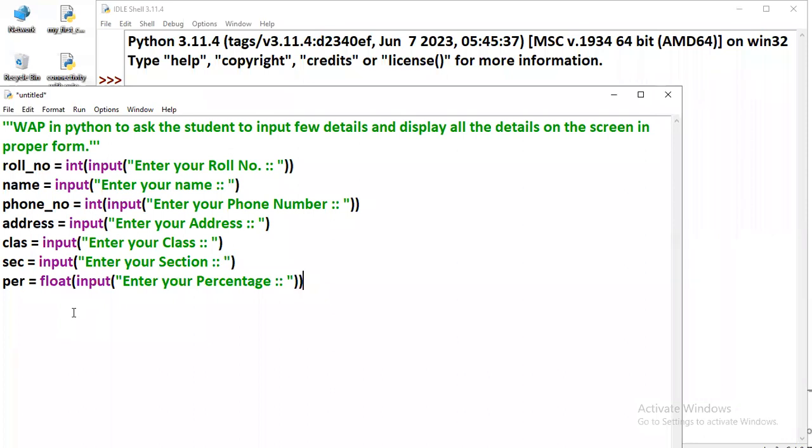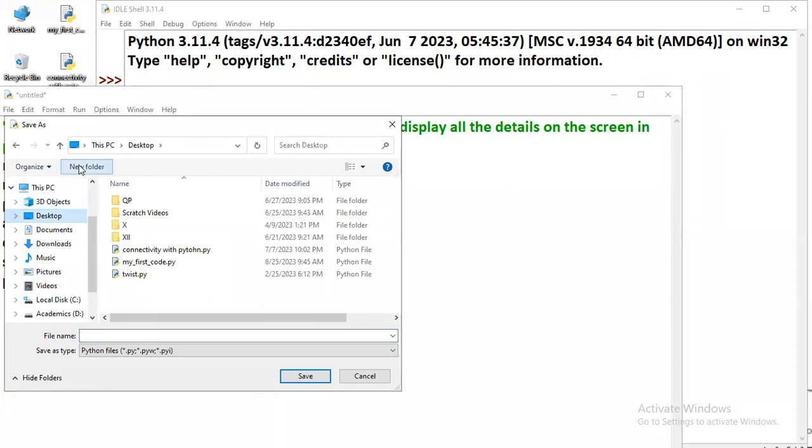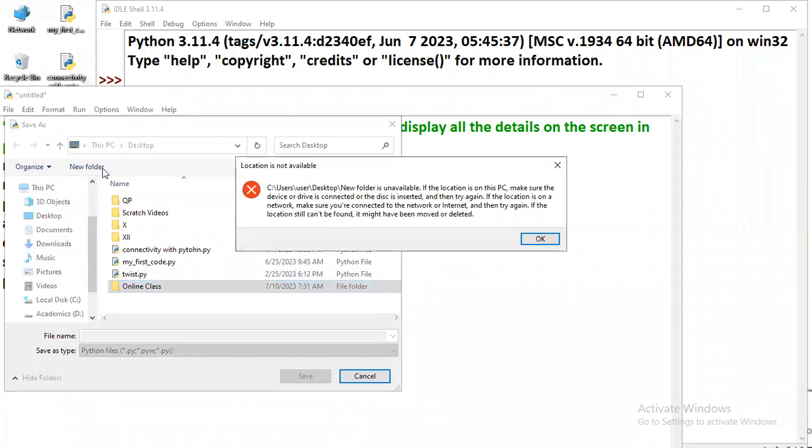Fine. So let us quickly save this program first, and I just want to show you before printing how it will look on the screen. So Control S, we know how to save a program. Because today is the online class, at desktop I am creating a folder, online class, where I can save all the programs.